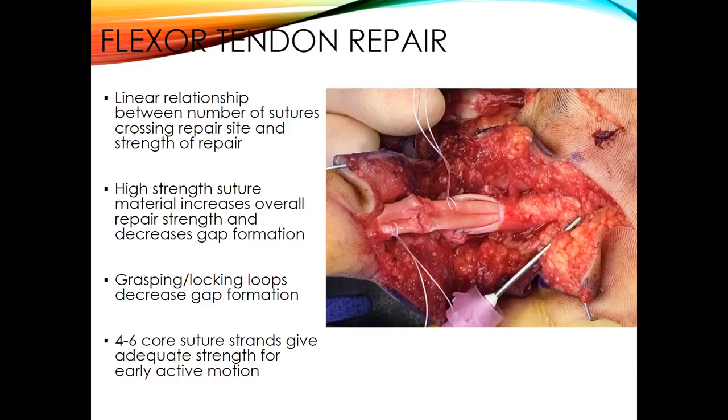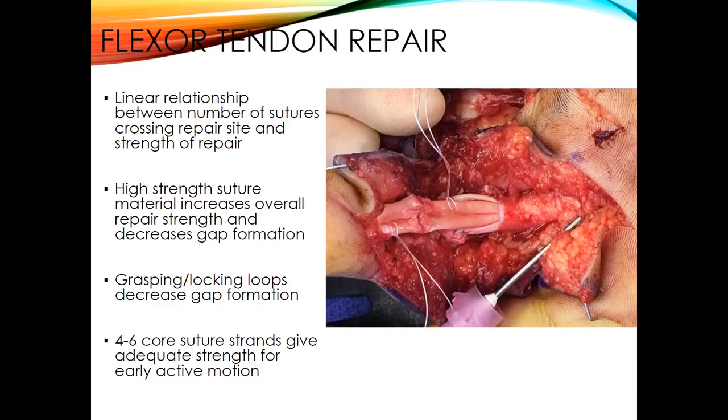A high-strength suture should be used for this. I like the SuperMid suture. I use a 4-0 SuperMid suture, which is a looped braided suture. And I use the Lim-Tsai repair, which you can see here, a demonstration of this on an FDP tendon. And with the Lim-Tsai repair, what you see is not only is this going to be a 6-strand repair, so each pass across the repair site is 2 strands because it's a looped suture, so you have 6 strands there, but you also see that my assistant here is holding a 6-0 Prolene that we've used and placed our epitendinous suture on the deep surface of the tendon and holding those tendons, just kissing.